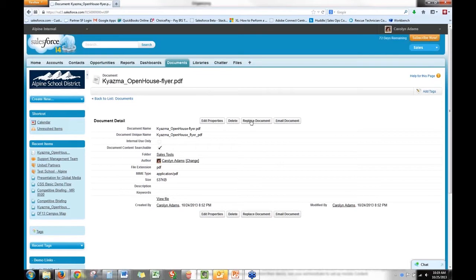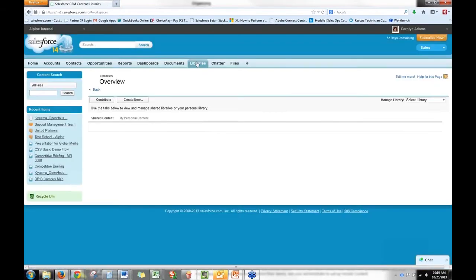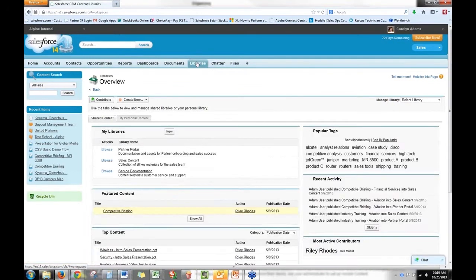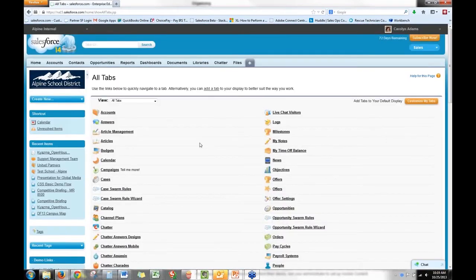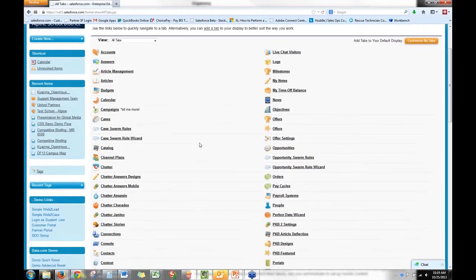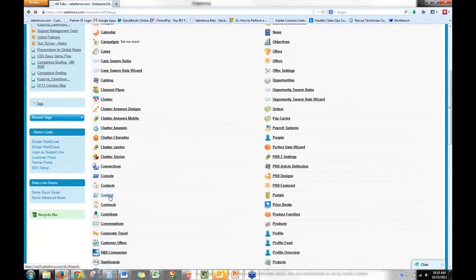Content goes by a few names. You can have pieces of content, and those are stored within the library. I usually just like to access the Libraries tab because I can add content and everything there, but you will actually have another tab specifically for content only, like we see here. Let me go ahead and open it.